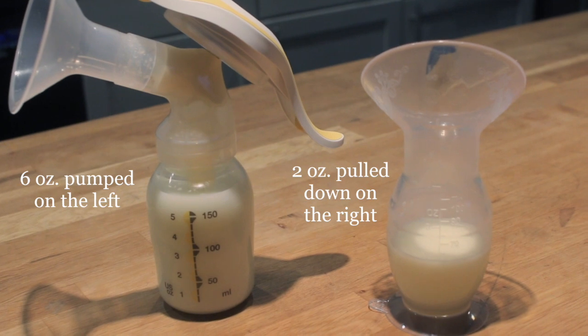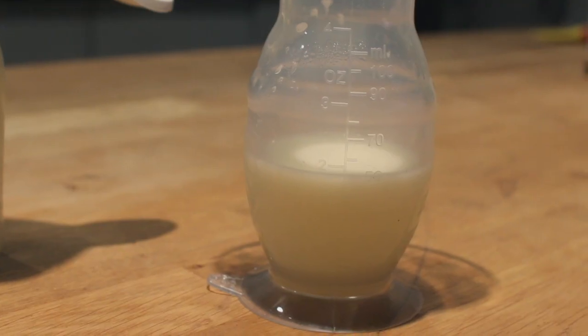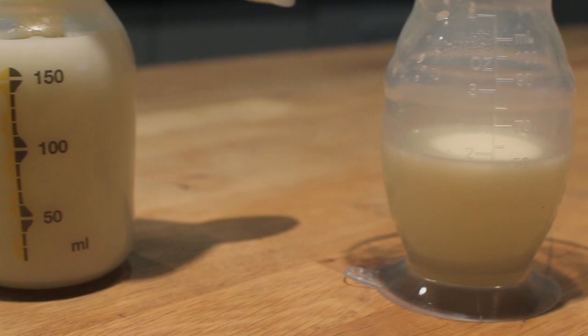The Haakaa is a suction, so it pulls down your milk passively — it's not like a pump. It just sits there, hangs, and you don't have to hold it. A lot of the times I might pull an ounce or more, which is great because those ounces add up. If you're losing a lot of milk on your opposite side, get the Haakaa. I'd recommend the one with the suction cup on the bottom because once your milk is in there, you can sit it on a surface and it'll stand upright and not tip over. It costs a little more than the original, but it's worth it — you never realize the value of breast milk until you spill it. That's a very sad day.